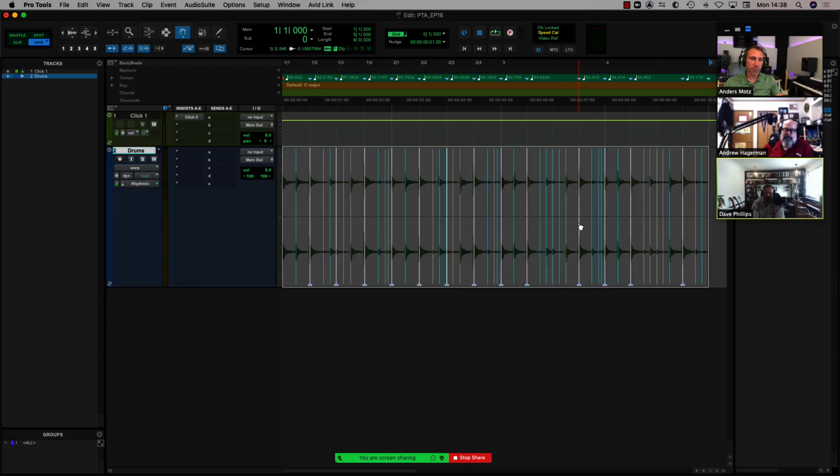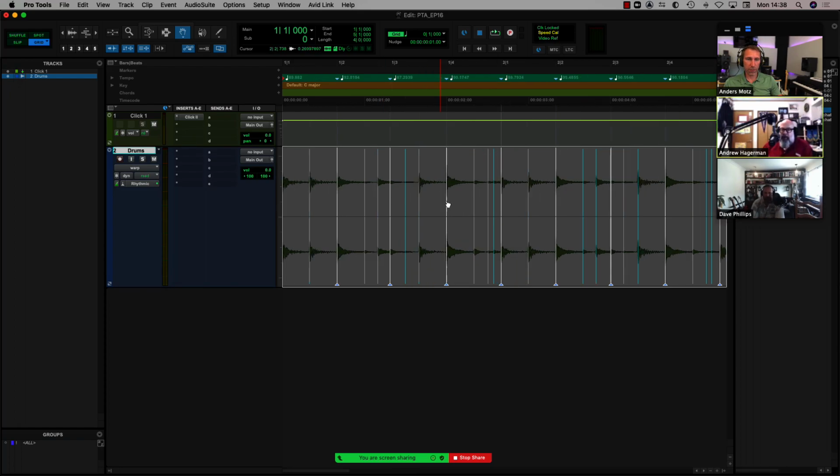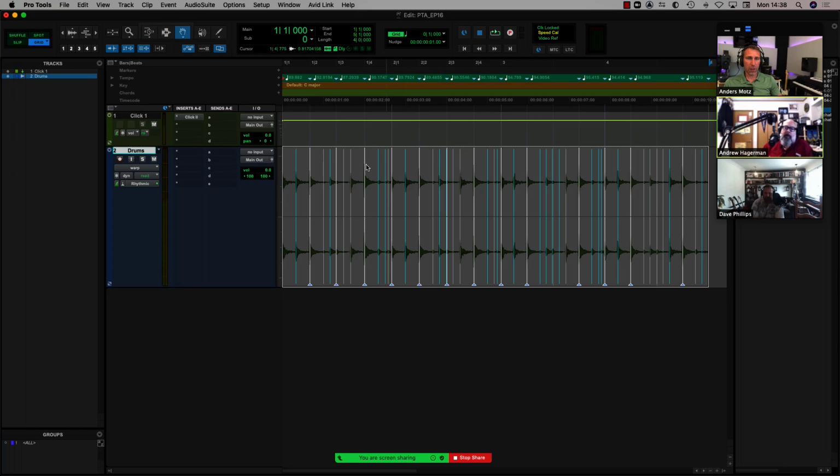So with Elastic Audio mode on, each of those warp anchors is now locked to a specific bar and beat timing grid. Actually, at this point, those are not warp markers. Those are analysis markers that aren't lined up yet. So what you're going to want to do, there are only at this point 1, 2, 3, 4, 5, 6, 7, 8, 9, 10, 11, 12, 13 warp markers.